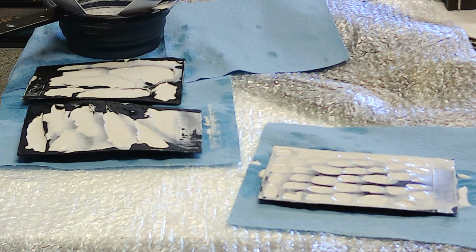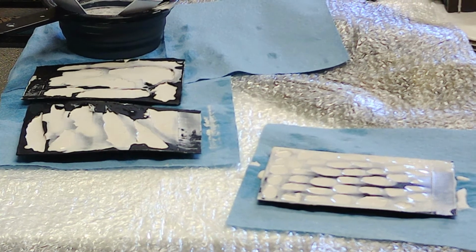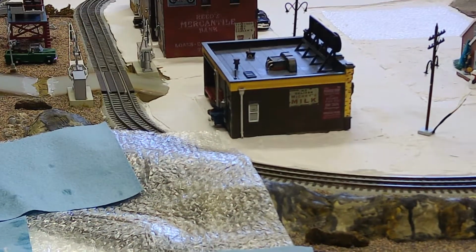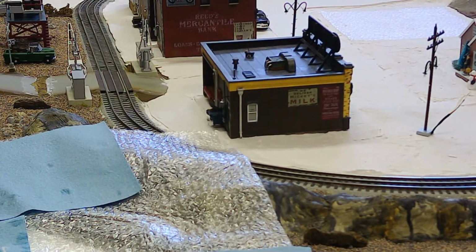So this is where I am now. The rocks that I'm making now will form part of a retaining wall that will go around behind the buildings and allow me to build up the material, the pave that I'm using, high enough so that the buildings are level, front to back, side to side, and little things like, if we look at it again, that dumpster on the back of the IGA store, the legs will actually touch the ground, so it'll look more natural once I'm done with that.